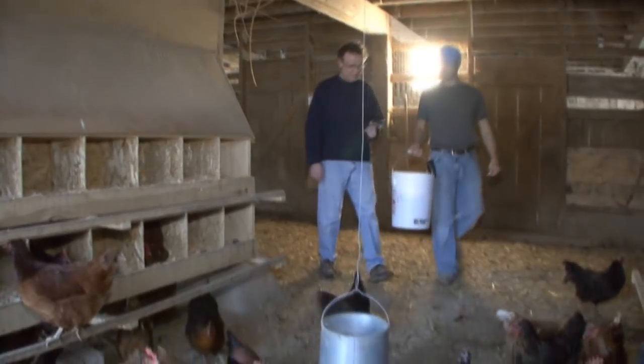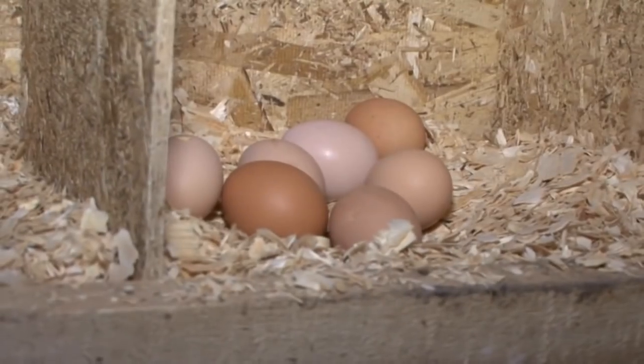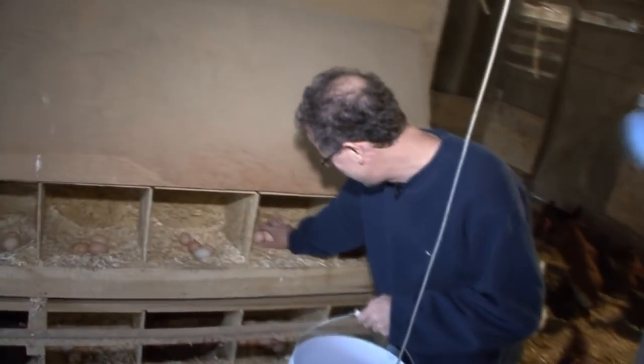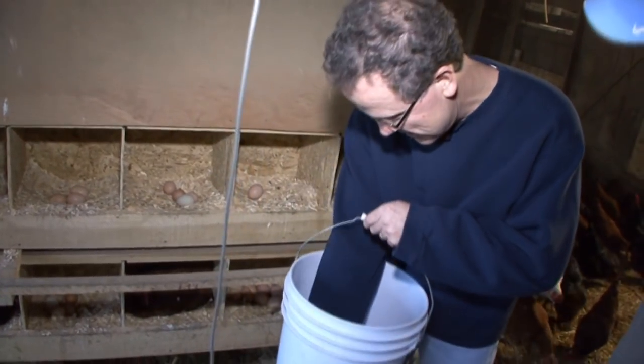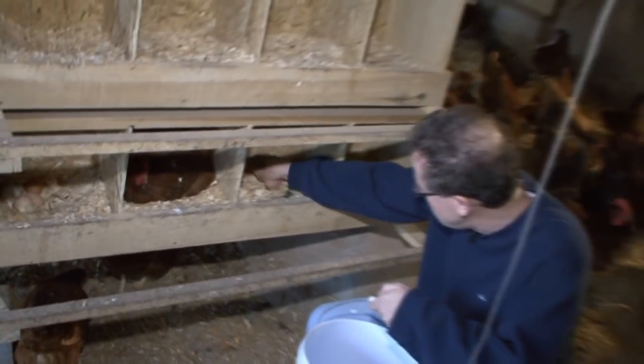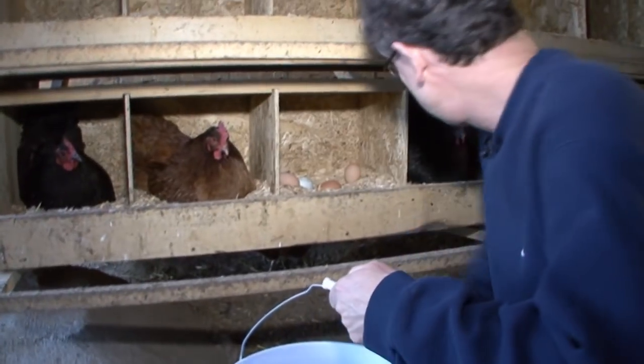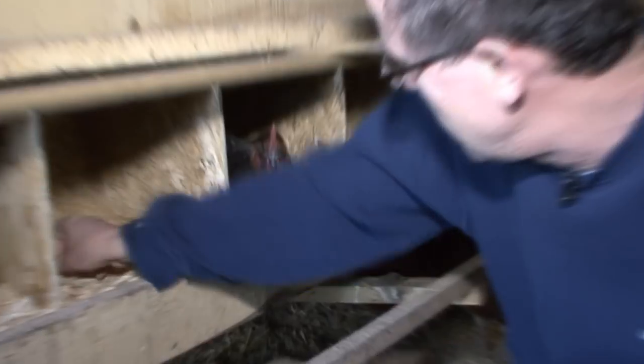What we're going to do now is collect the eggs. Okay, all right. There's going to be quite a few, so we're going to use this five-gallon bucket. My goodness, there's a lot of eggs. There are a lot there. We're going to let you get the easy ones, and then we're going to go get the hard ones. Some of these are big — there are some good-sized eggs. Now, you get the eggs once a day? Every day. Oh hey, hey there. I think that means get away, right? Yeah.